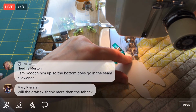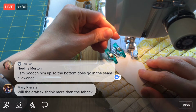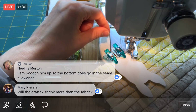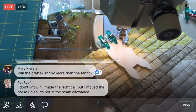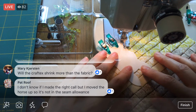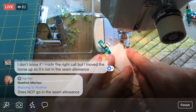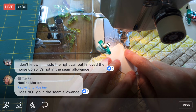I'm going to start out just back tacking, which is just going forward, and then backward a stitch or two, and that kind of locks it in place. I'm going to just trim these a little bit. All right. Oh yeah, Pat, that's probably perfectly fine idea. All right, now I'm going to take this off now that I'm tacked down. We'll leave that other one. All right, I'm going about maybe a little more than a 1/16 of an inch in.